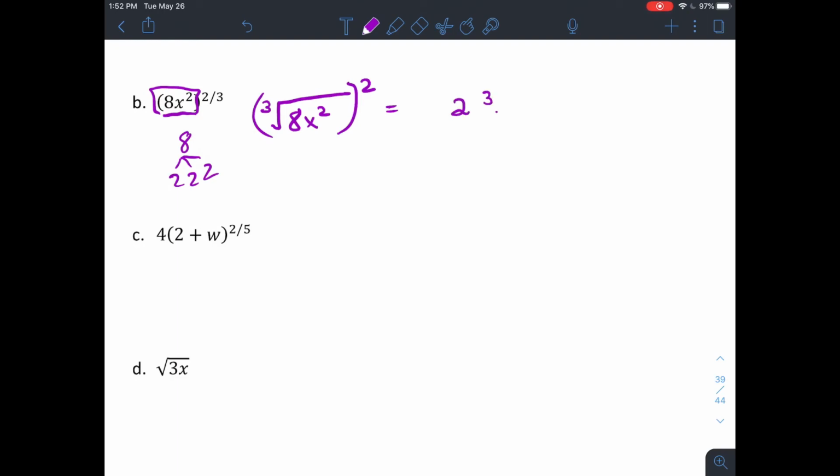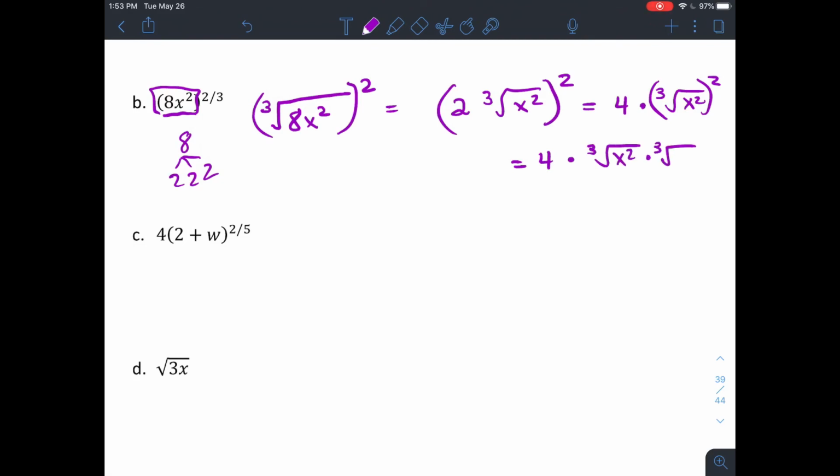So if you break down cube root of 8, it's going to give you 2, and then there are only 2 factors of x inside there, so I'm just going to leave that. Now I do need to go ahead and square it, so 2 squared is 4, and then that means I actually have 2 cube roots of x squared, because that's being squared as well. So let me go ahead and write that out twice, because we can simplify a little bit more. This makes it easier to see.